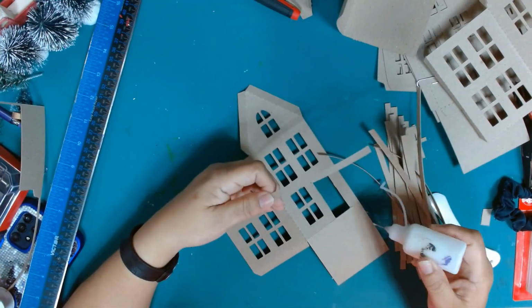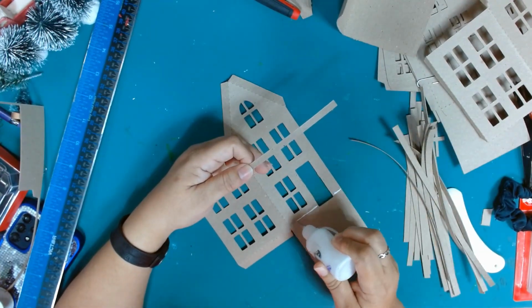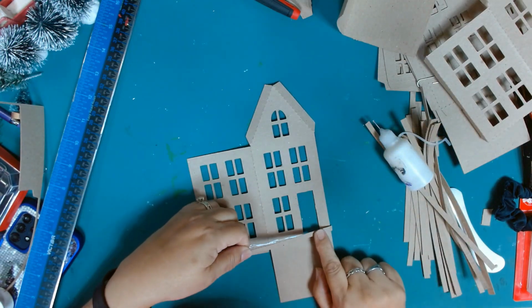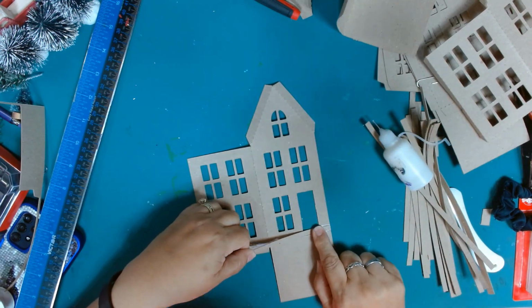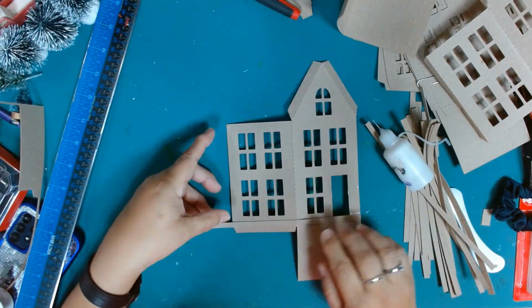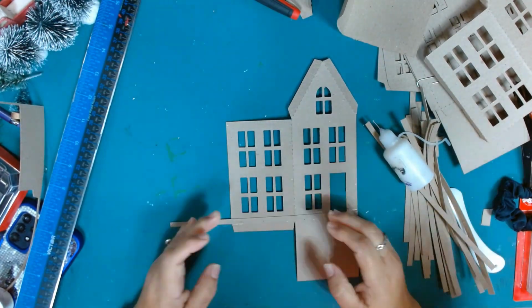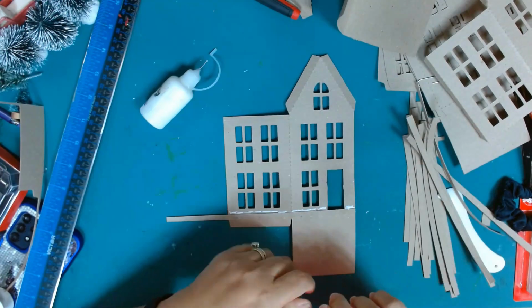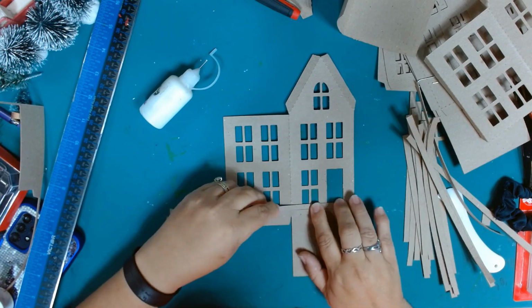Once I started it, I had to finish it, of course. I couldn't leave a project half done and continue with the next one. So I did continue gluing these strips down and then cut the openings out. I use my knife, my X-Acto blade, to cut the openings out. It takes a long time, so if you want to skip this step, you can.